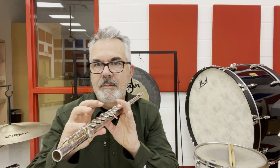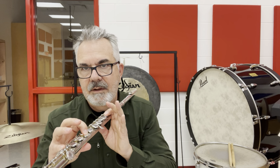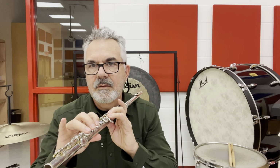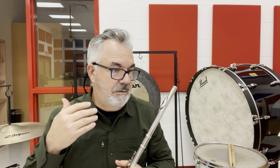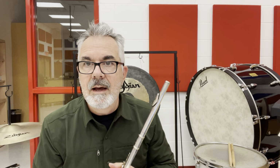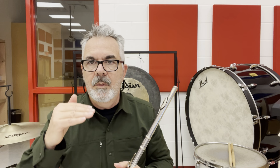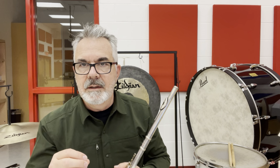Think about all the notes that you know on the flute. For instance, C. Not an easy note to finger, right? Think about what the next note up from C is. D, of course, and the next note down from C is B flat. If you know what the next note up and down is from any given note, you're in pretty good shape, because half the time, that's what we're doing. We're only moving up or down one note at a time.